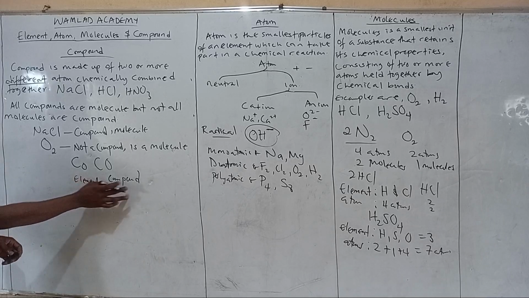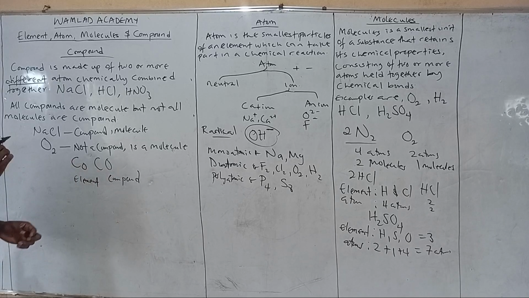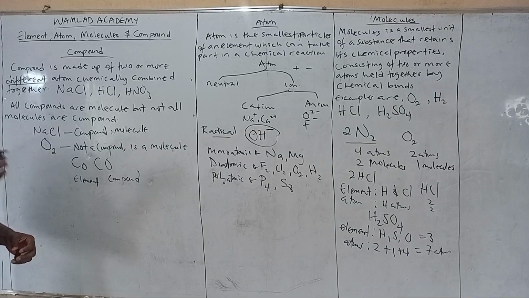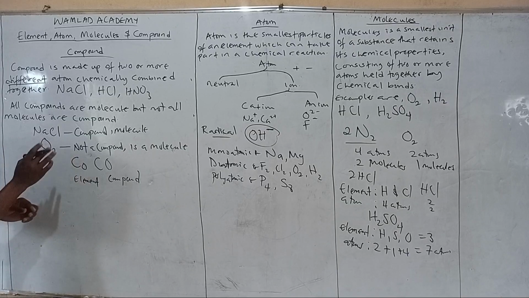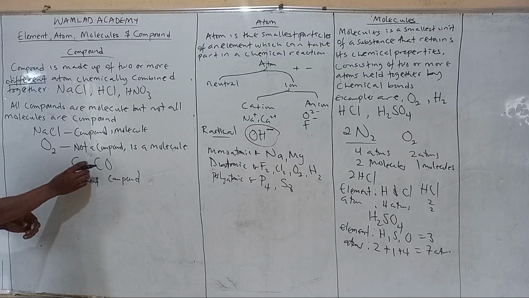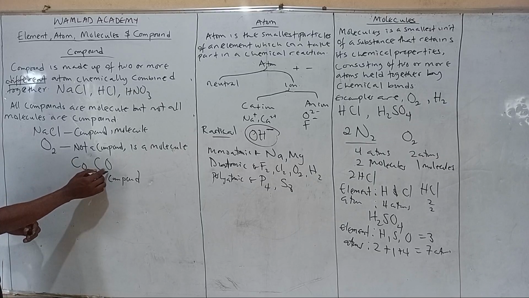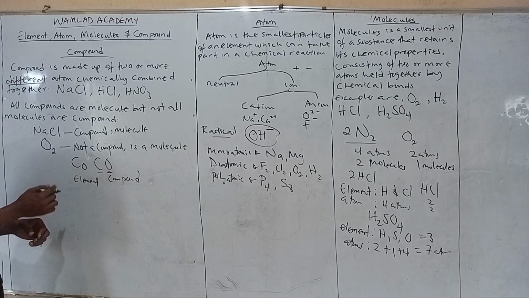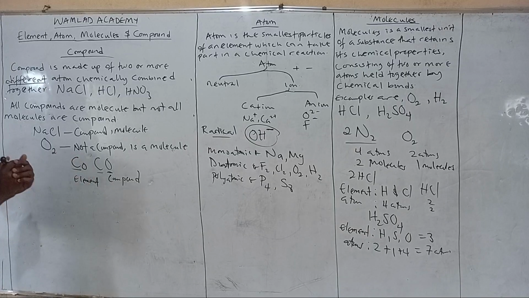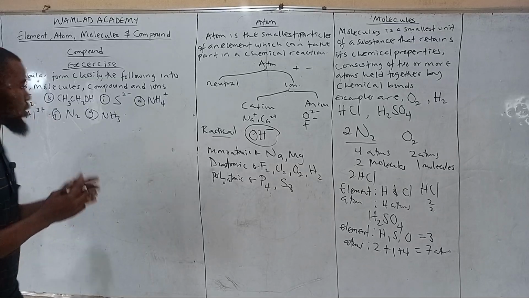Why is this one an element and this one a compound? If you don't forget, I said there's something called chemical symbols, suggested by Berzelius. According to that rule, when two letters represent the chemical symbol of an element, the first one will be in uppercase, while the second one will be in lowercase. So if both are in uppercase, it means it's no longer an element. But if one is uppercase and the other is lowercase, it's known as an element. So if you understand this, let's do this simple exercise together.